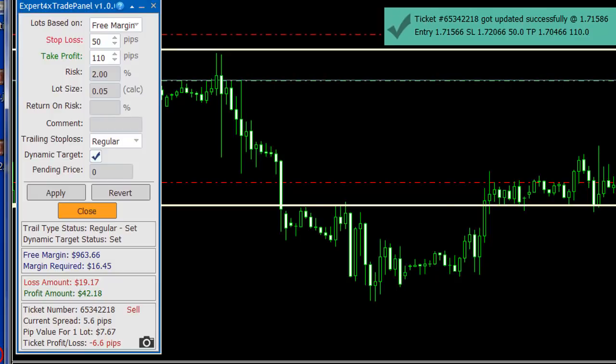The panel will issue updates in the form of labels like this, where it will say, oh, the following stop is now activated, or the dynamic target is now activated. So the panel will keep you 100% up to date as to what the status is of your trade. The other thing that's quite nice is that you can close the trade at any time. So you just hit that and it closes the trade.